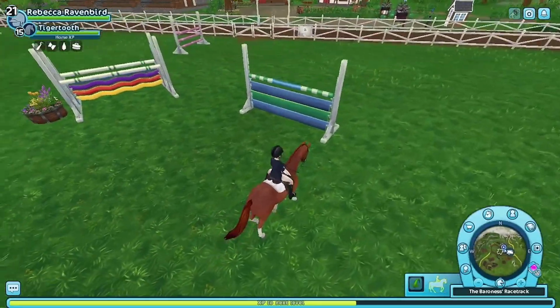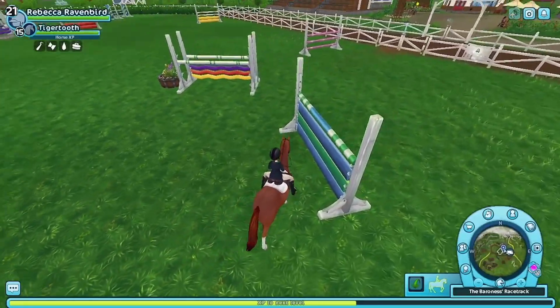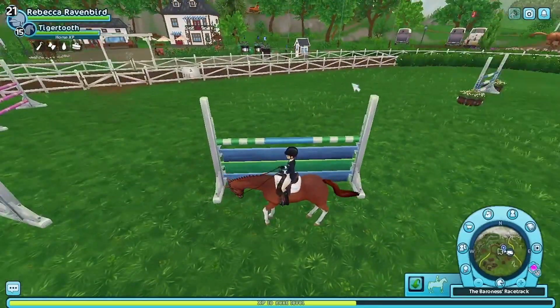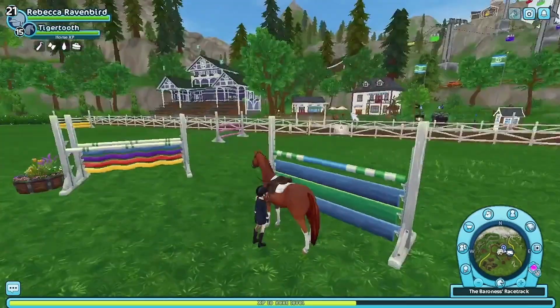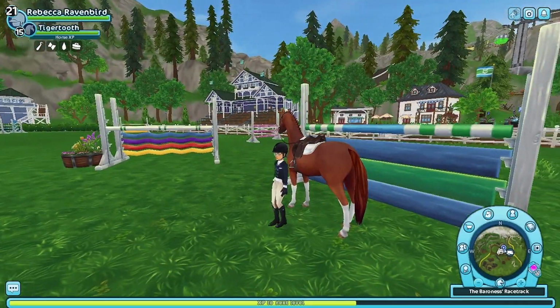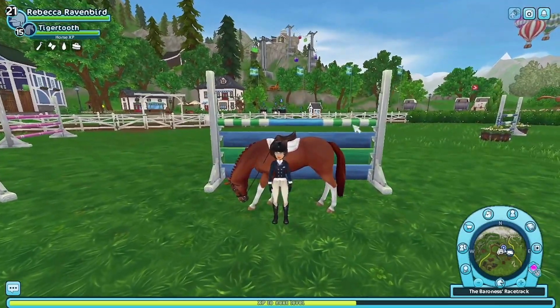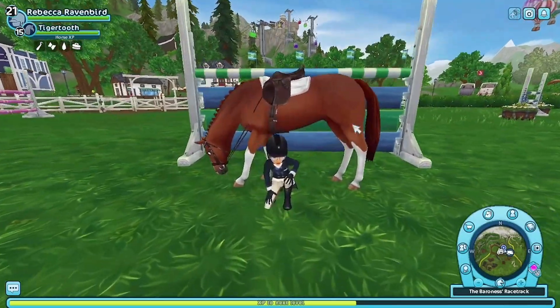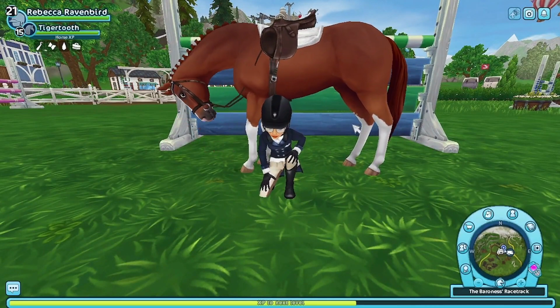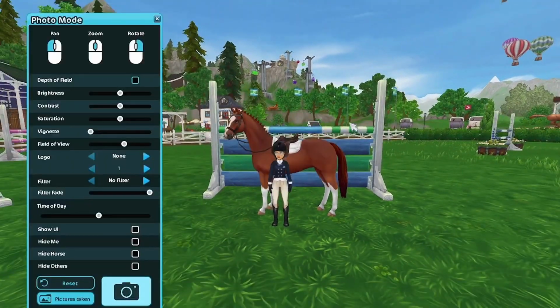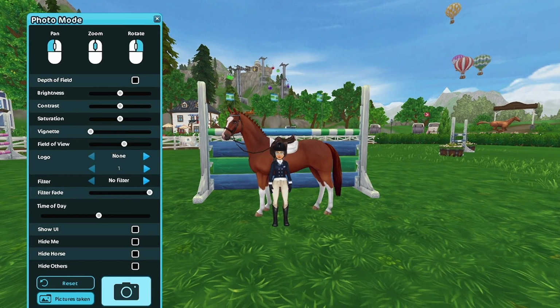I do have a couple of tips for taking the photo in the first place. I love using my trackers because they have a nice little eating animation here that can be very useful. So let's see, I like to dismount on my horse. And then I'm going to crouch, and this is going to reset my character animation. When the horse comes up like that, that's when I come up with my character.